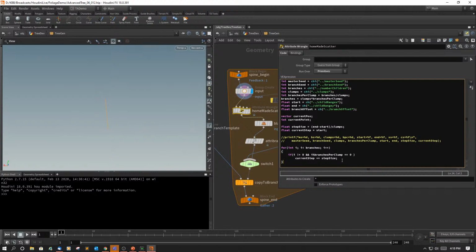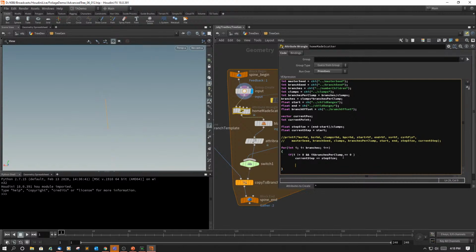All right, let's deal with this. We're going to create a new fit. I'm going to say randfit. It means I'm going to create a random input to a fit value. So, float randfit equals fit01, open and close parentheses.